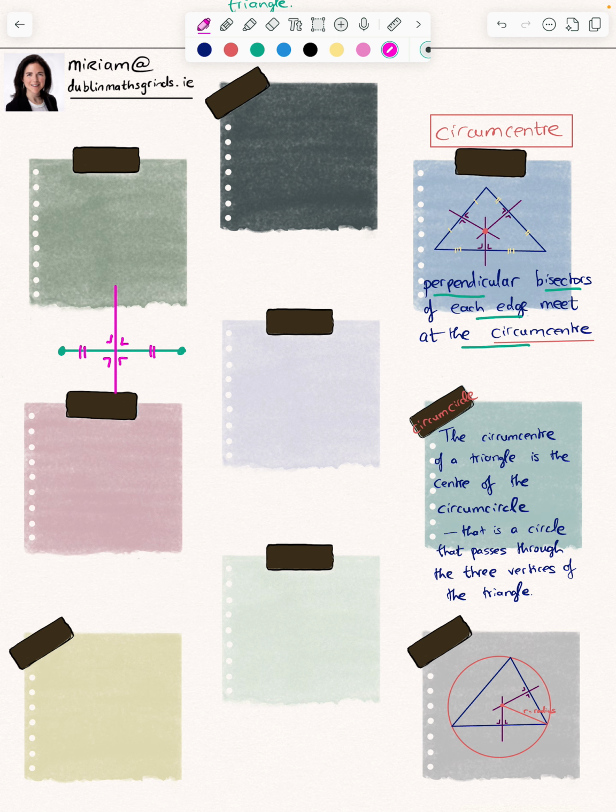So for my given triangle here, if you draw a perpendicular bisector of each side, even two alone is enough to give you the circumcentre. And if I draw in the third, then they all meet at the circumcentre. The fact about the circumcentre is that it is the centre of the circumcircle, and the circumcircle is a circle that passes through the three vertices of the triangle, as you can see down below here. If I draw a line from the centre out to meet the circle, and suppose I meet it at one of the vertices, because I might know something about that vertex, that will be a radius.